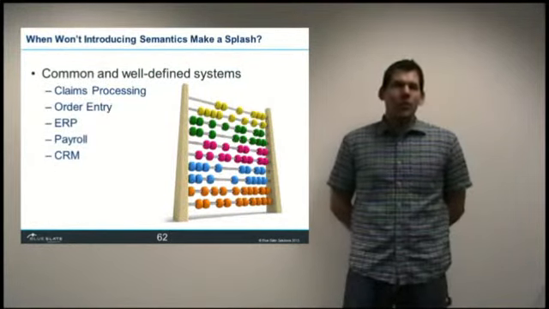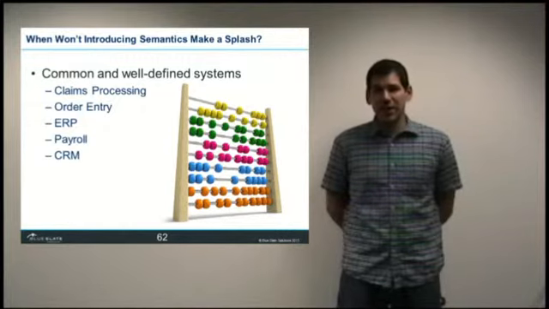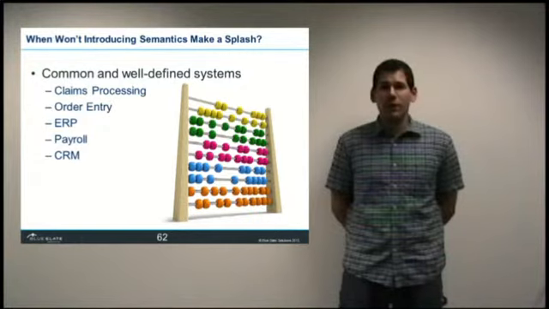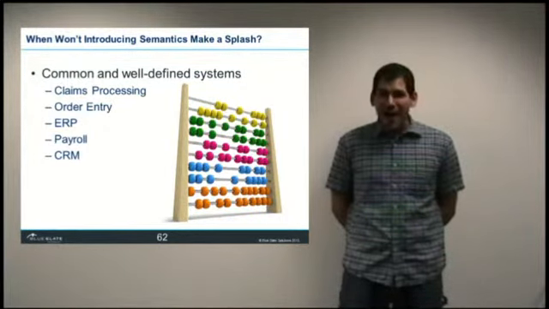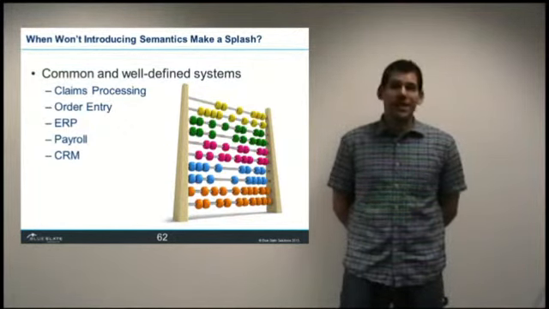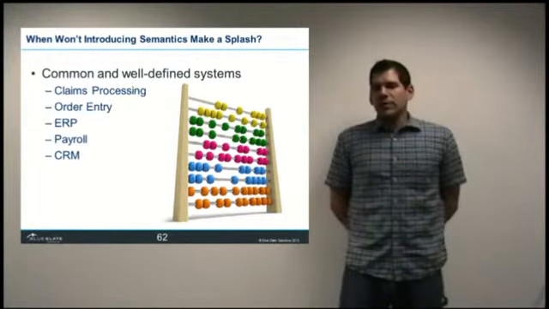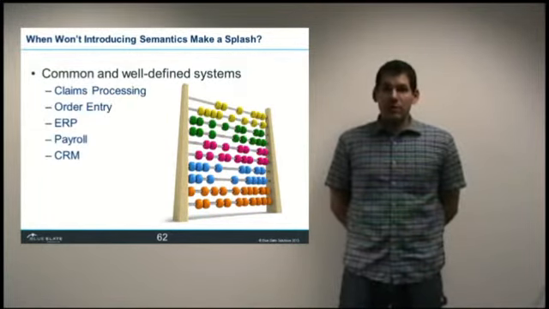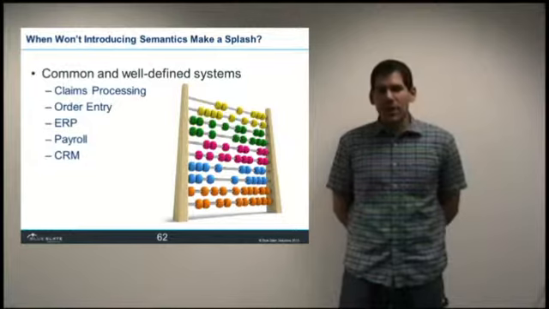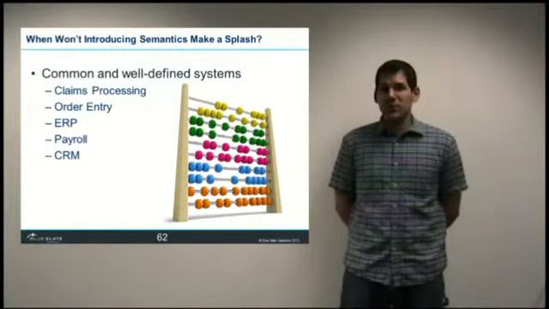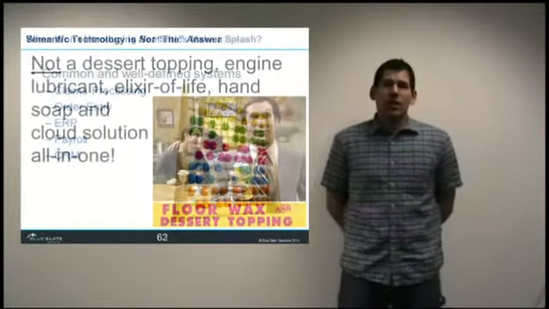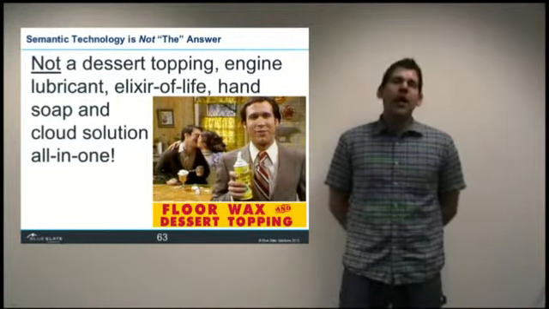If you have a common and well-defined system, some of the ones that we've listed here, these are nuts that have already been cracked. There's out-of-the-box, commercial off-the-shelf software available. It works great, it's fast, it's easy to maintain in a lot of these cases, and it really accomplishes the task that's been set out. You probably don't want to invest a huge amount in learning semantic technology to go off and do an order entry system. I mean, there's so many of them out there and they really, really work well. You're far better off just going out and acquiring one that's already been done and getting the support that goes along with it.